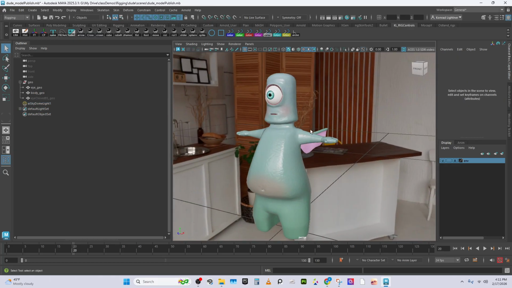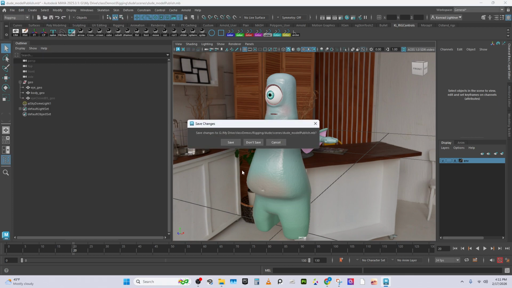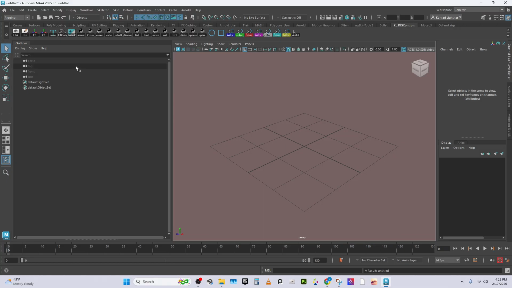Whenever starting with rigging, it's always a good idea to reference in your model. Right now it's called dude model publish. So I'm going to go to file, new. I won't save it.